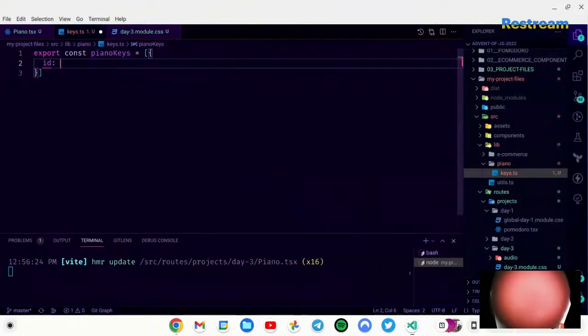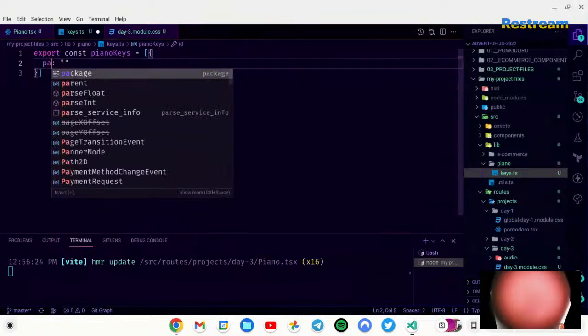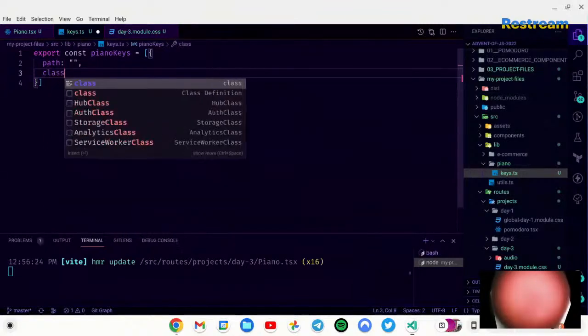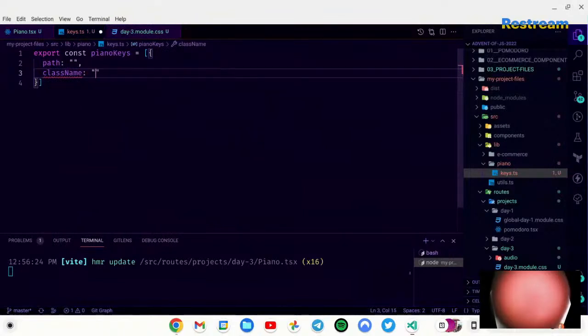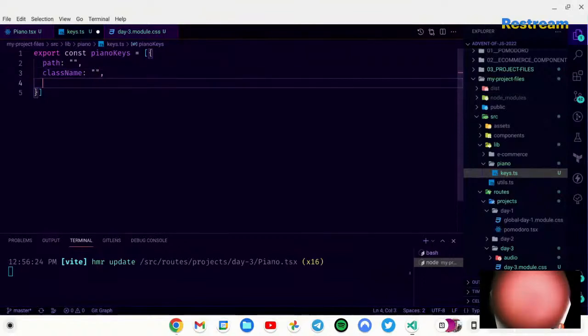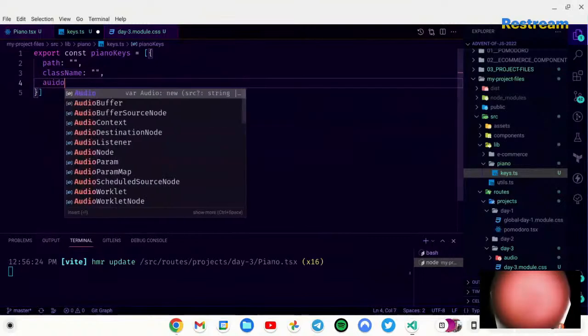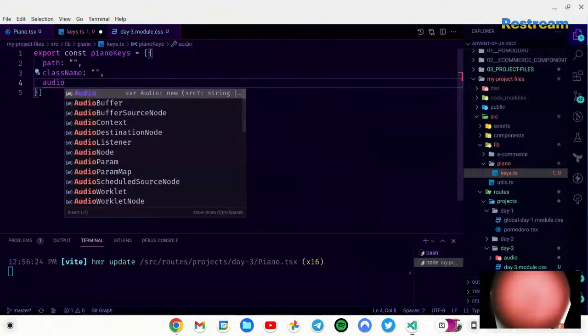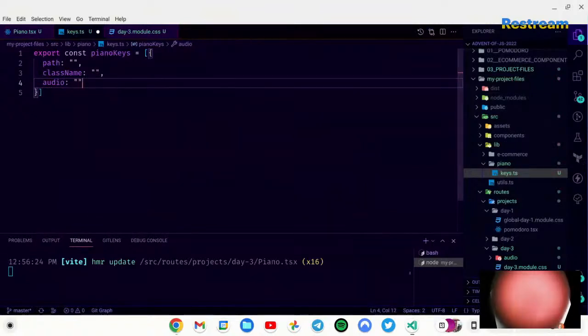So ID is going to be that path, then a class name, whether it is white keys or black keys, and finally audio, which is going to point to a certain audio.